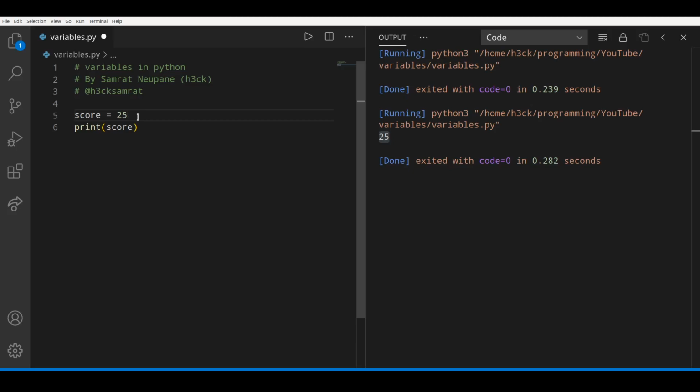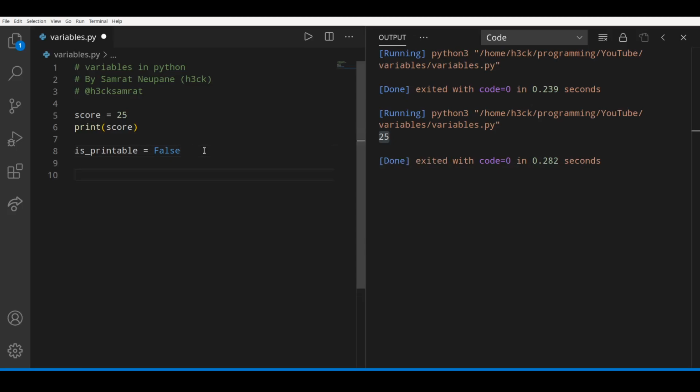Now let's see what the Boolean data type is. Boolean data type is a printable value. If a printable variable stores a value of true, then it stores a value of Boolean data type. Boolean data type is like in English we say yes or no. So it also has false as a value.